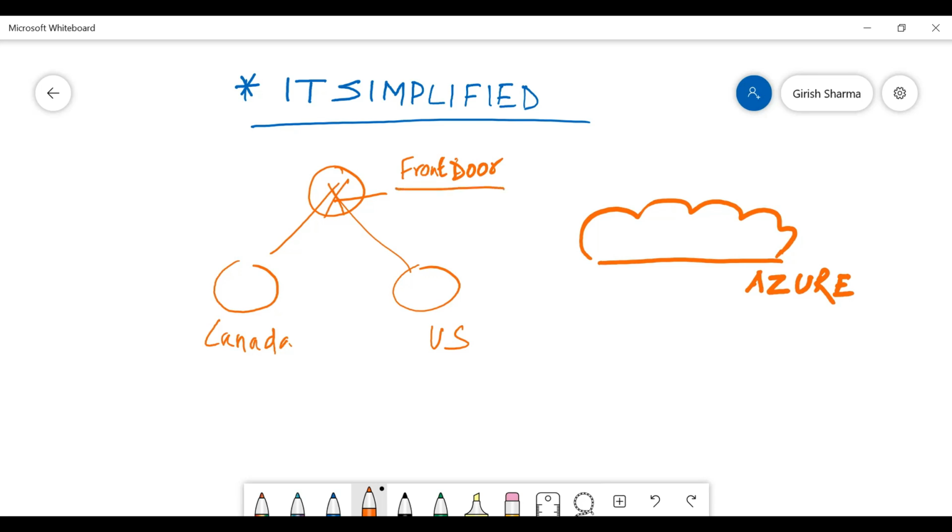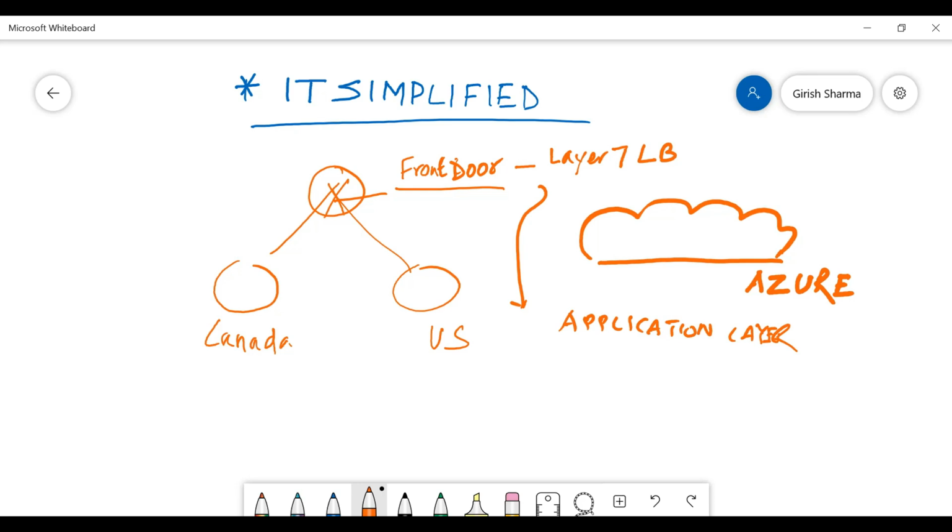So just a little bit of background on the Front Door. It is a layer 7 load balancer. It means that it works at the application layer of the OSI model, and it has built-in functionalities such as web application firewall.